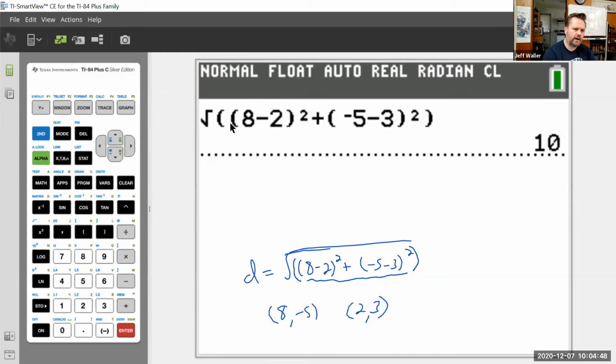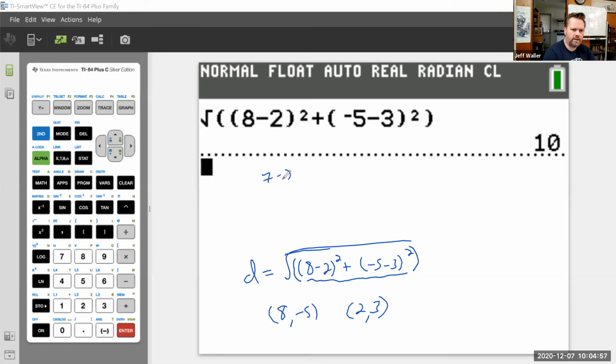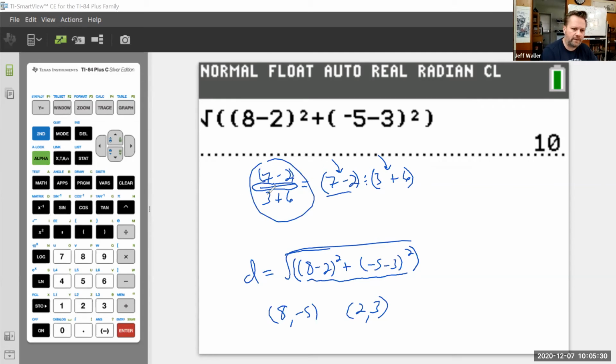there are a lot of calculator mistakes based on the fact that, for example, when I write 7 minus 2 divided by 3 plus 6, are there any parentheses in what I just wrote? Not explicitly, but there are some implied ones, because I wouldn't rewrite this like this, right? A big division bar means that the top and bottom are in parentheses. We just forget that's what it means because we see it like this so much. We don't even remember there are implied parentheses here.